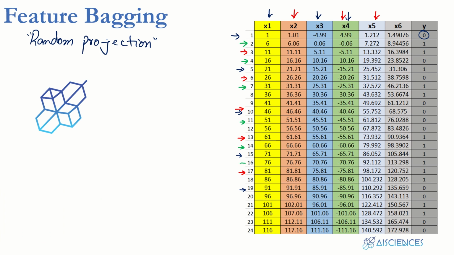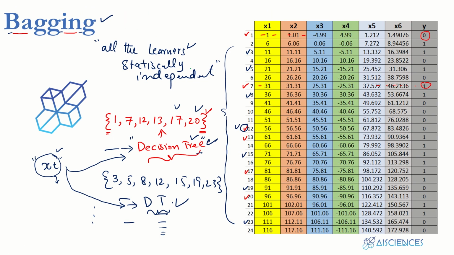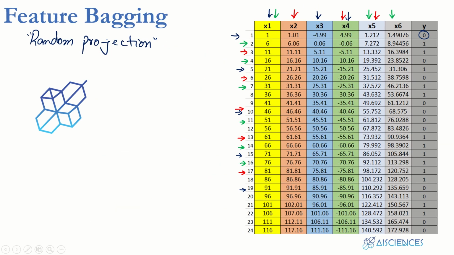In that case, for different subsets of data as well as the features, if you, for example, use different subsets of features randomly selected, then the expectation that the different decision trees will be correlated becomes lower. The assumption that different base learners should be statistically independent for bagging to work very well is imposed better, as compared to picking up all the features when the base learner is a decision tree. And that's the idea of random forest.